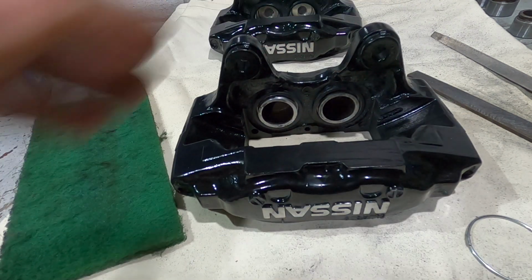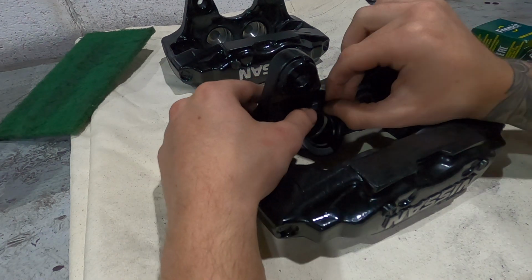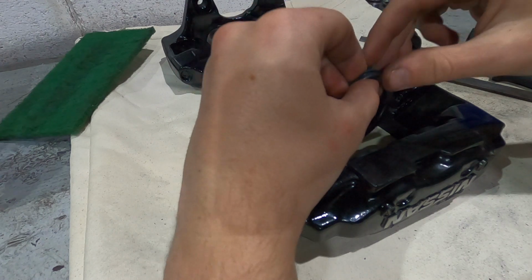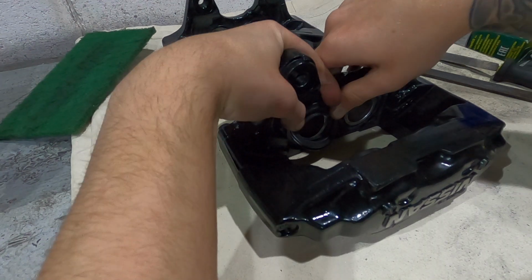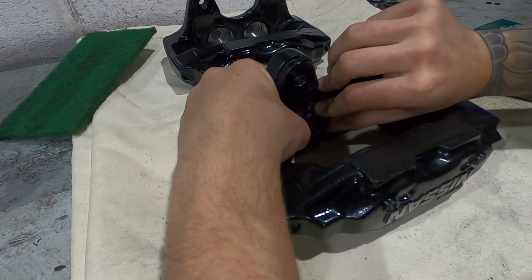Now it's time to put the outer seals on. Now these seals can be pretty tricky to get on. That bit there goes over that ridge. You can see at the top there. So the easy way is just to get that over there. You kind of want to put your finger there to hold it. You want to try and hold it, and then like the other seal, kind of work around.